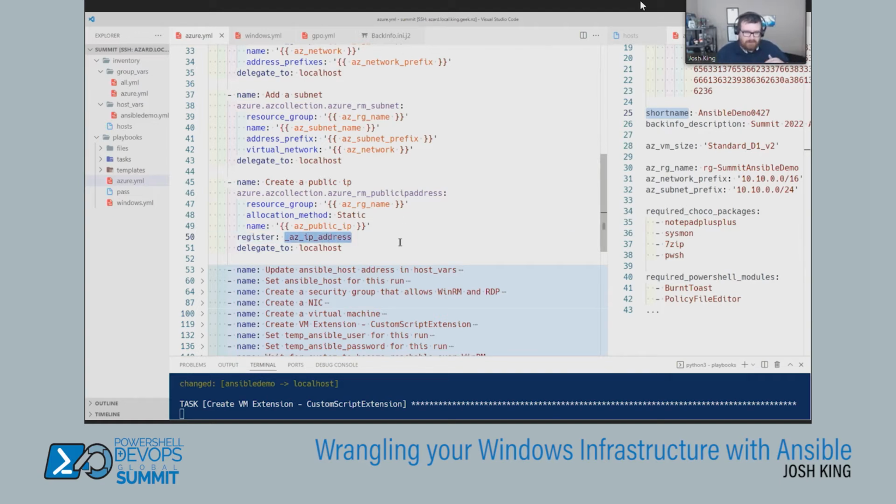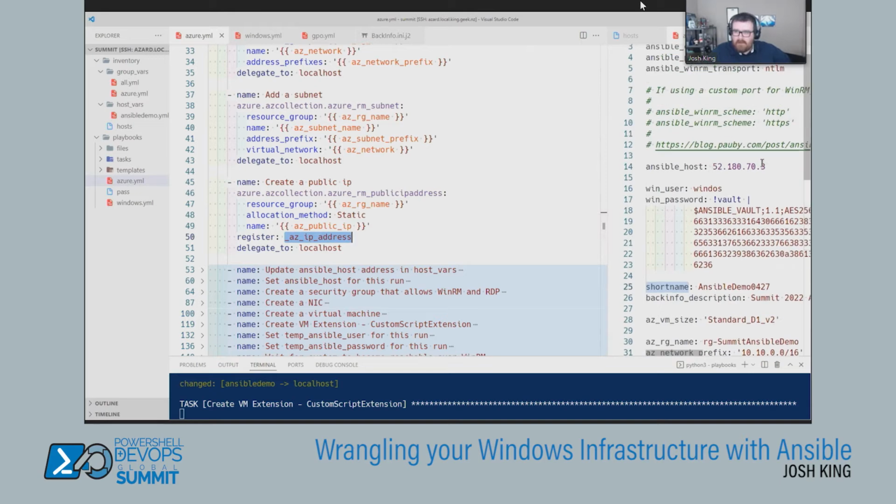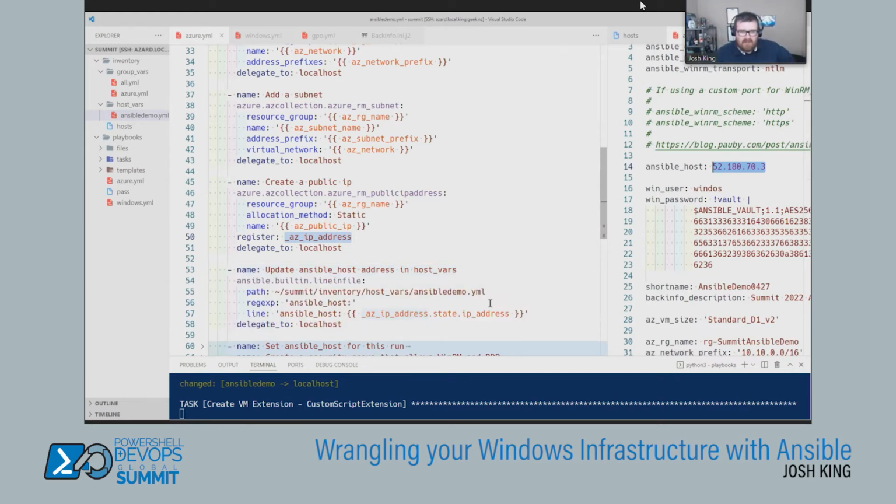So we're now dynamically creating a variable based on the output of a given module. And what we use that for is, if I scroll up, I now have the IP address for my Azure VM, because this next task here takes the output from that variable and finds the IP address.